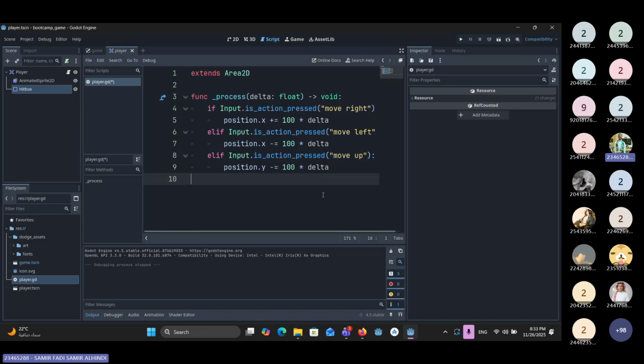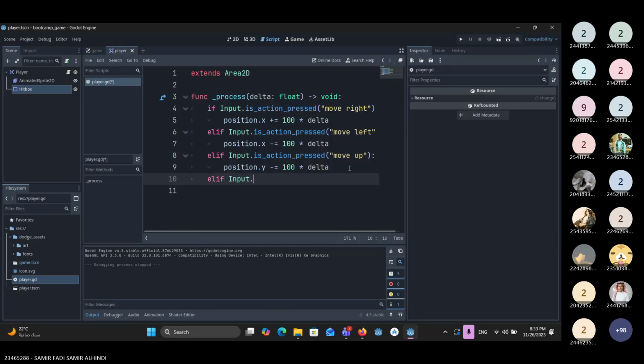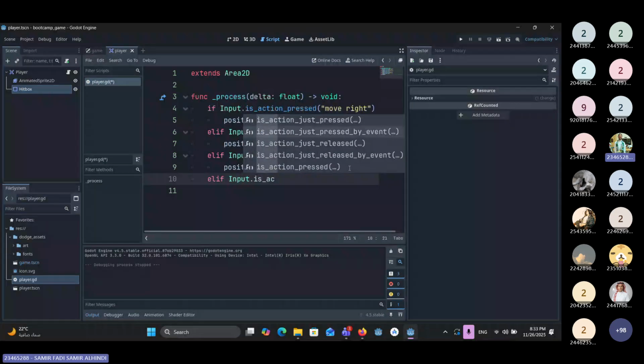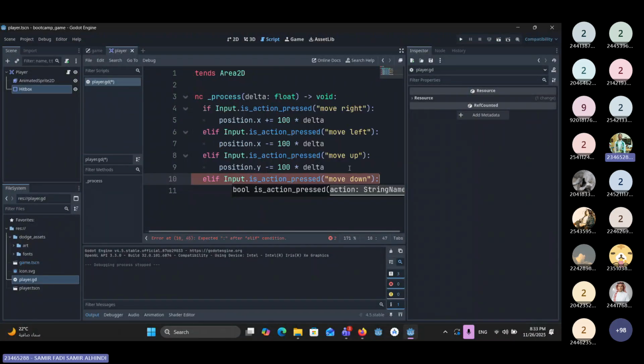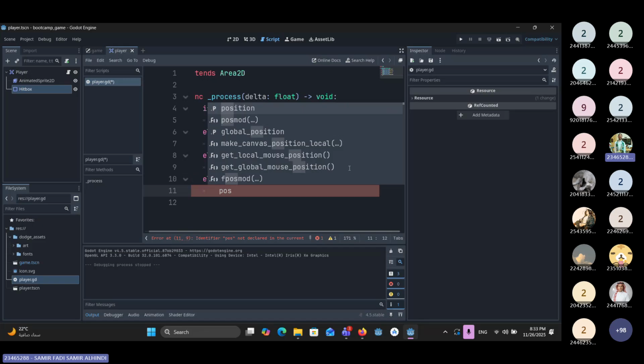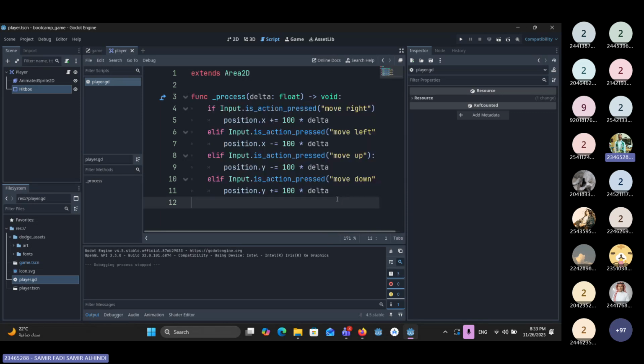Okay, so finally, we're going to add the last one. Is action pressed? Move down. Finally, position dot y. I'm going to increase it now by 100 times delta, and we should be done.